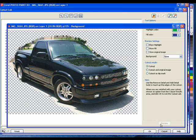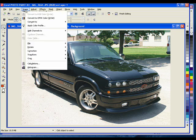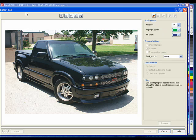Now let's restart. We'll cancel this. It takes us back into PhotoPaint — Image, Cutout Lab. Now we're going to be working with just a couple of tools in here. The first one is our Zoom tool, and we're just clicking with our left mouse button to get up a little bit closer.